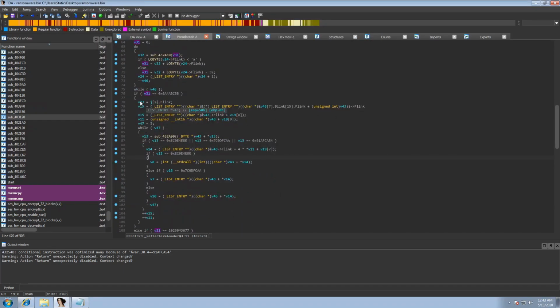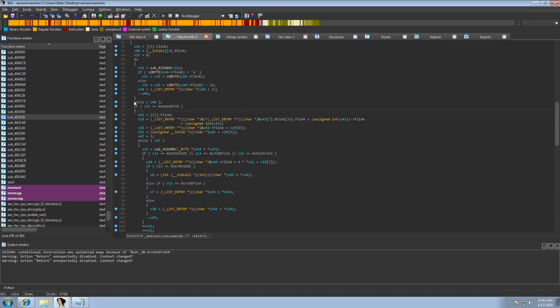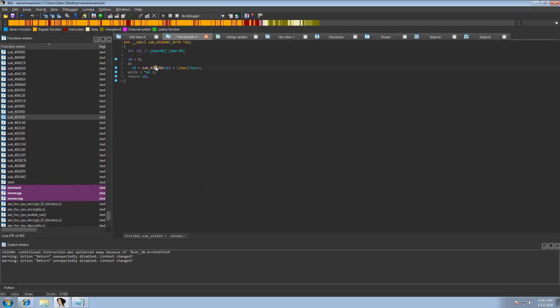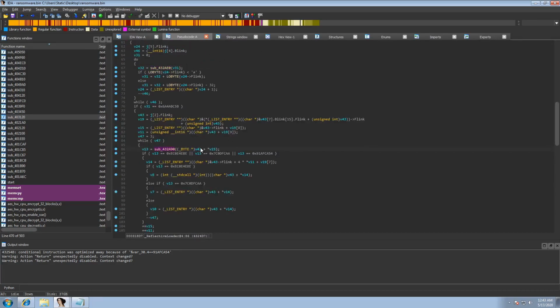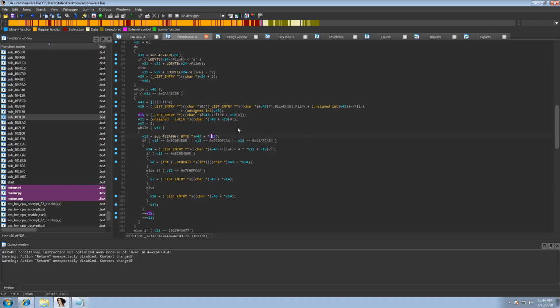We can sort of guess what's going on here. It's then going to go ahead and get the address of kernel32. So here it seems to be getting the address by using v43, which is equal to j and then 2 and then flink. It will then call this function here, which is another API hashing function. And this time it will do v43, which at this point I'm guessing is the base address of kernel32, plus v15, where v15 is a pointer to the export table.